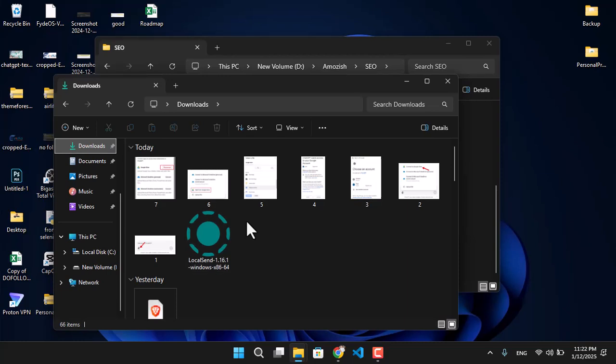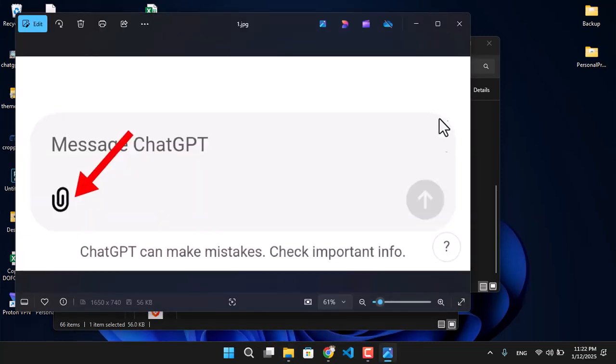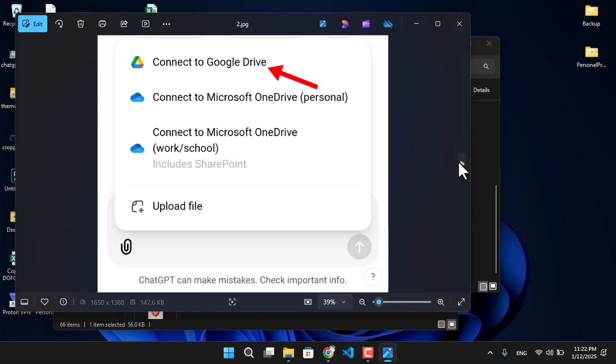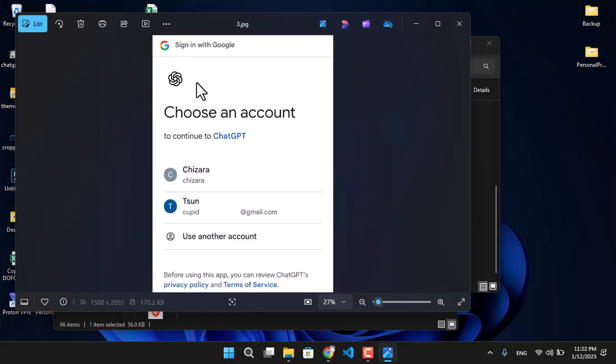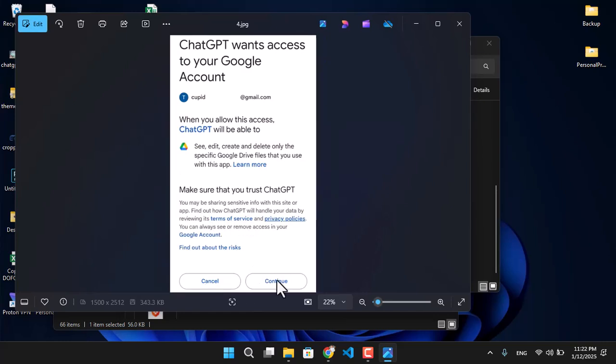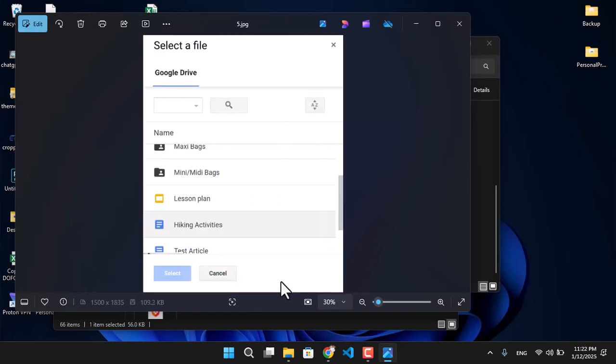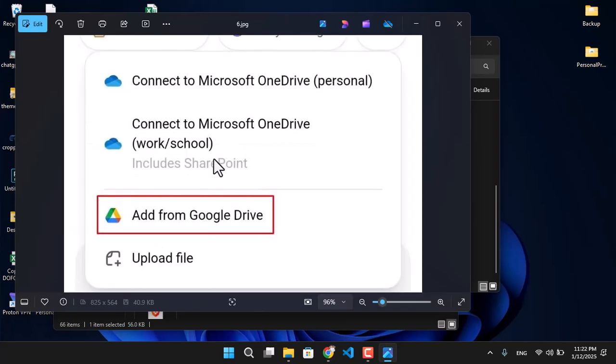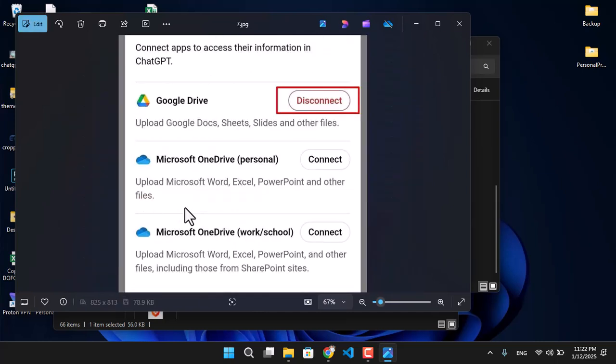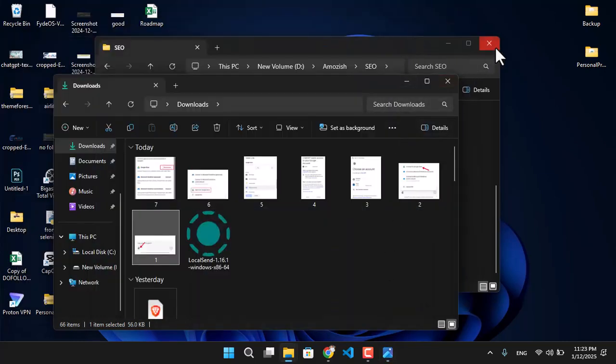I have the screenshots from the mobile device. Again, first you have to download the ChatGPT application on your mobile device, and then make sure that you are logged in. Secondly, you have to click on that icon, and again go ahead and select connect to Google Drive. Followed by that, you have to select an email, and again go ahead and give access the same way that you have given access on the PC. And now from here, select a file from the Google Drive, and again, the process is as simple as that. This is how you can connect ChatGPT to the Google Drive.